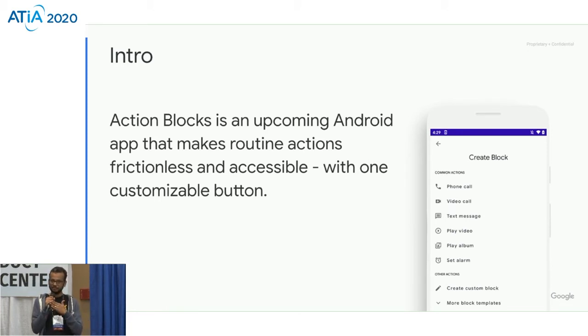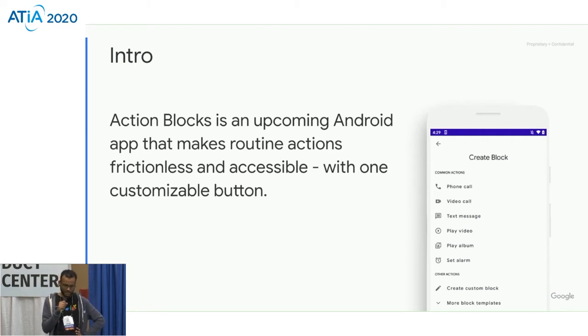If they wanted to watch a video, for example, they wouldn't have to go into YouTube and then navigate the YouTube UI, potentially enter text, potentially make selections. They don't have to do all of that. They can use an Action Block to jump straight into the action. So we designed this with users with various cognitive impairments in mind, who would benefit from a simplified UI and a simplified, consistent flow that they can then customize for their own needs.